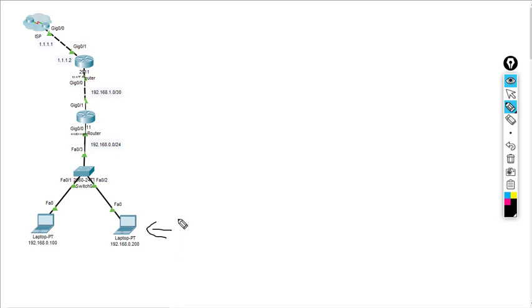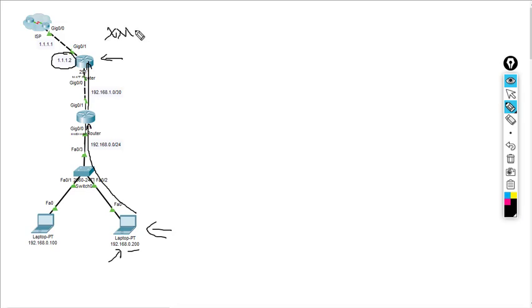So when we do the NAT, for example, the PC which has the IP address 192.168.0.200 wants to access the internet. The packet will go through the internal router to the gateway, and then be routed to the NAT router, which is the border router here. The border router is going to translate this IP address into a public IP address, for example translating 192.168.0.200 to the IP address of the interface, 1.1.1.2, for example.